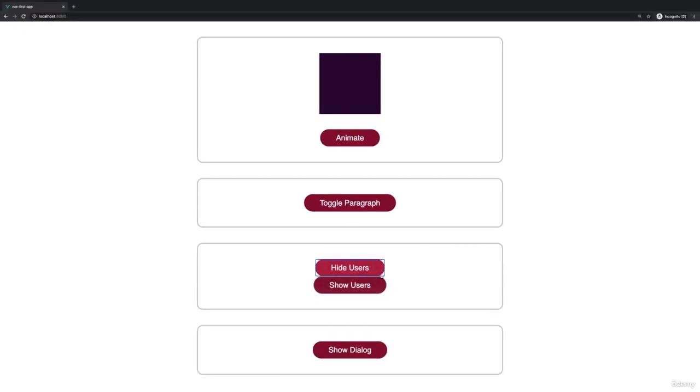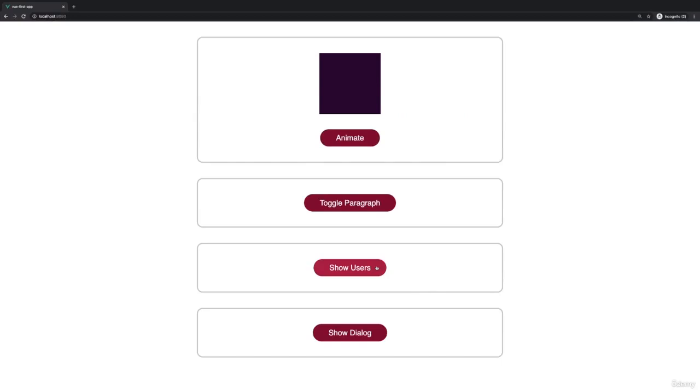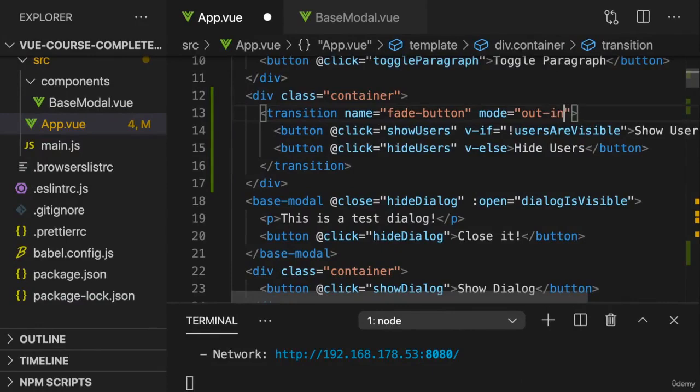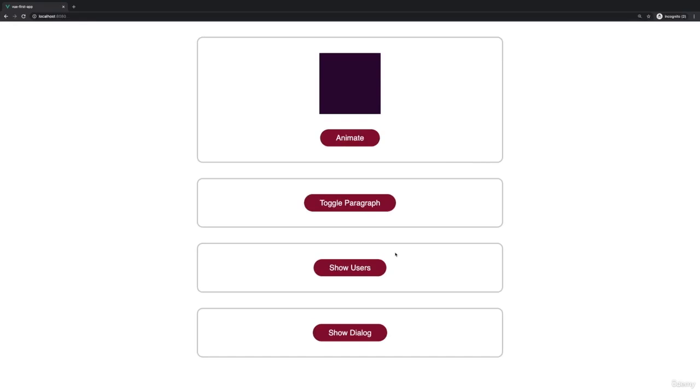and reload, we got the same behavior as before, or a similar behavior. Now the addition of the button is animated first, and then the button is removed. We can switch this to out-in, and now we'll have a better behavior. With out-in, if we reload, Vue will first animate the removal of the button and then animate the addition of the new button. So this allows you to control which element should be animated first, instead of animating both at the same time, which gave us this undesirable output.